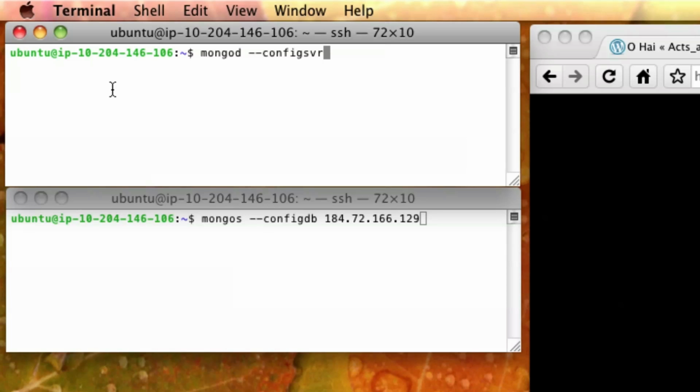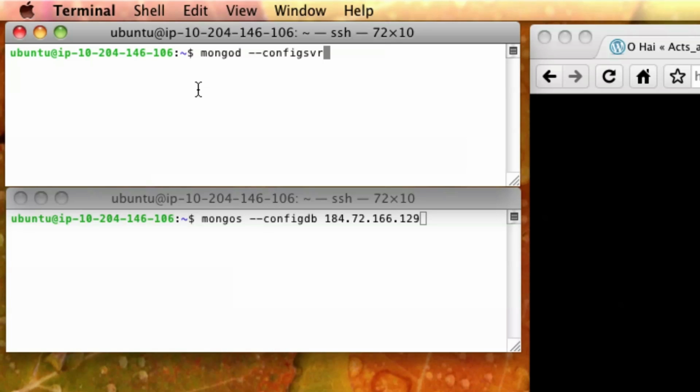So here on server 1, I'm going to run my config server. You run that with MongoDB just like you would when you're running a regular MongoDB process, but with the config server argument. Now keep in mind that normally MongoDB would store its data by default in the data/db directory.